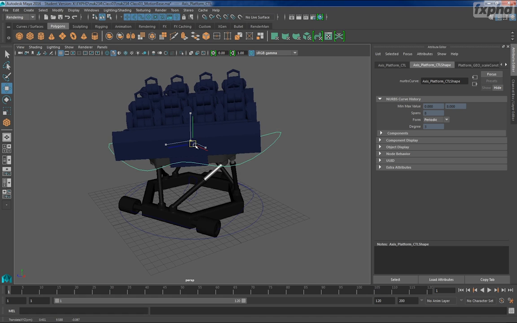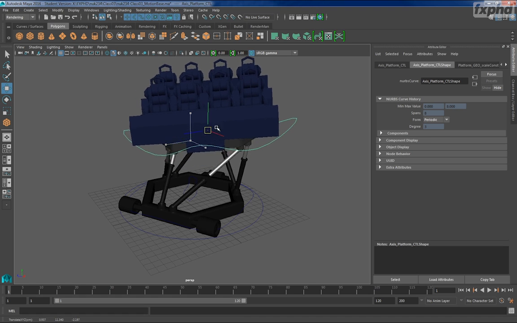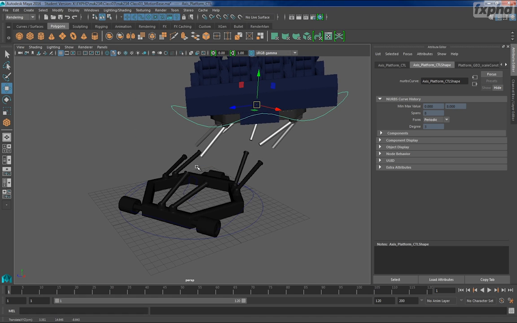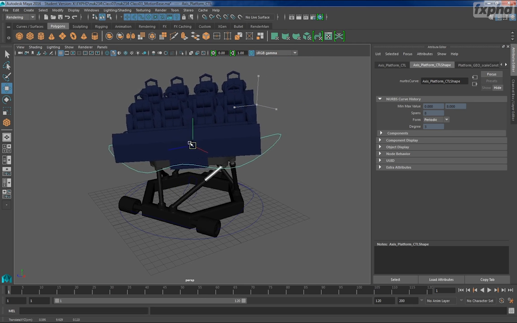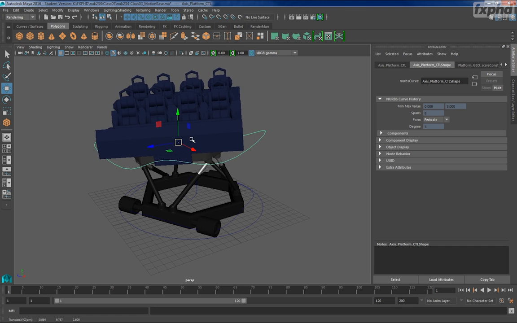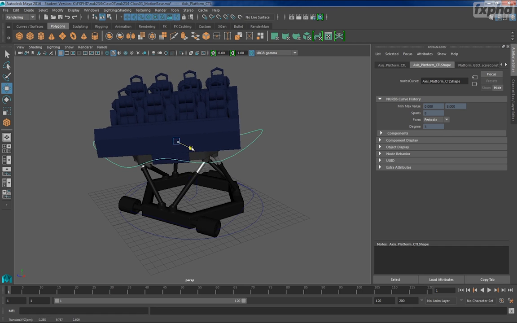Now, the rigging on this is such that you can overextend the limits, and that's not going to be very realistic. So we have to be a little bit careful of how far we push this thing. And we want to be gentle. We don't want to kill the people riding along in our ride.